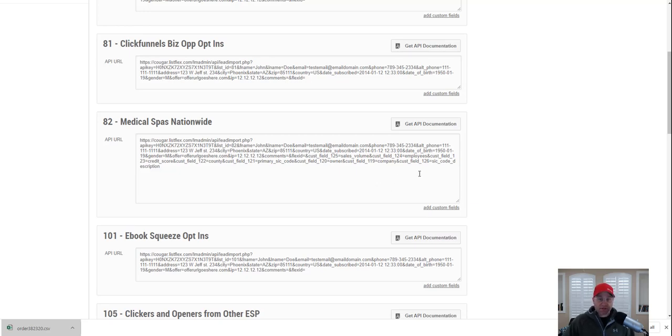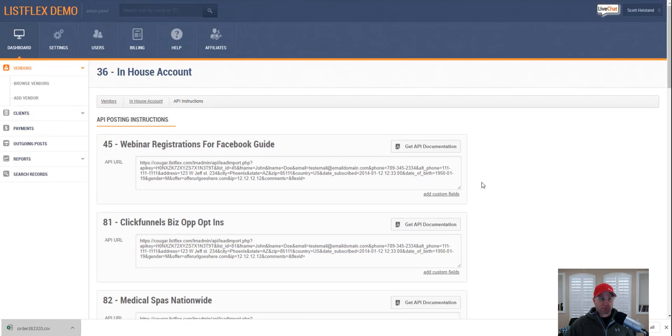Basically the way that it works is you're piping in the variable on the second half of these codes here. So custom field 126 equals, and then whatever the SIC code description is that you want to capture or pass. So that's how it works when you're using APIs. Very, very simple, obviously, but if you haven't worked with custom fields before, it might be new to you. But it's pretty straightforward.